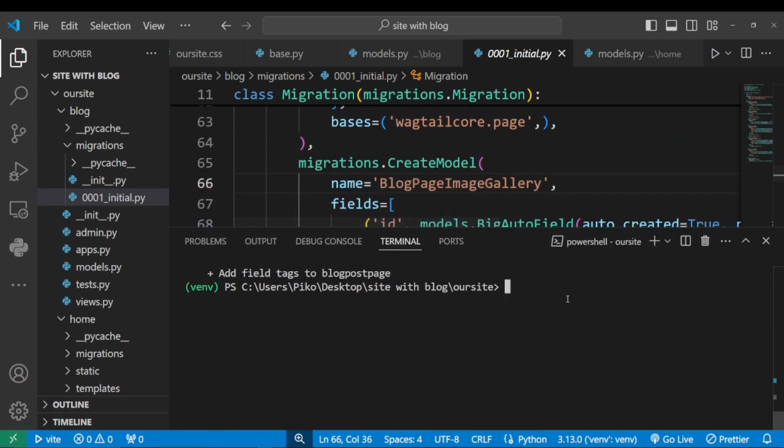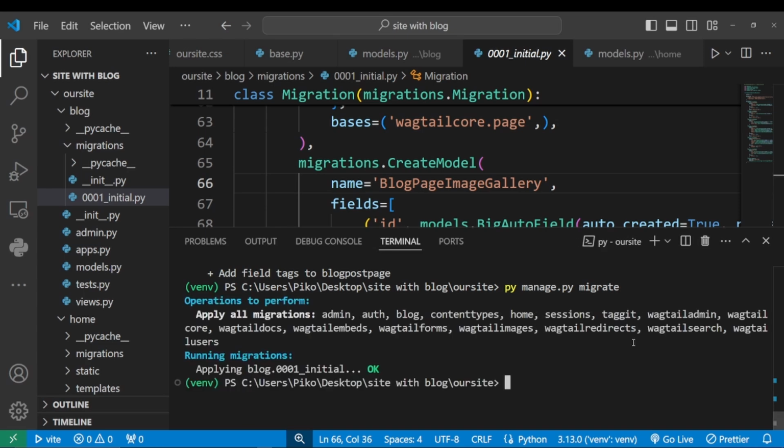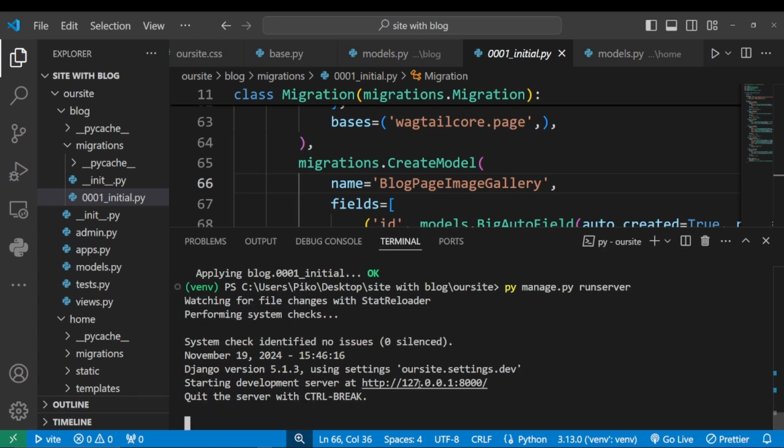So let's go ahead and migrate. So py manage.py migrate. Now let's hit enter. Yay, we did it. Migrations were applied, which means our database was updated. Now let's run the server with the command py manage.py runserver. Hit enter. Alrighty.